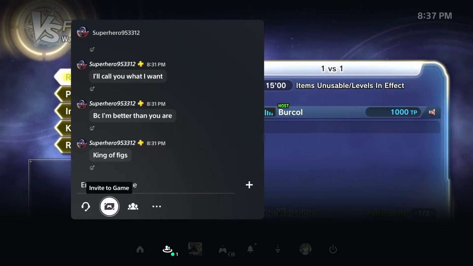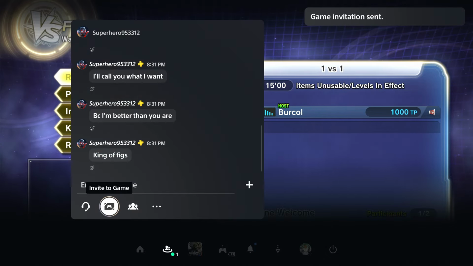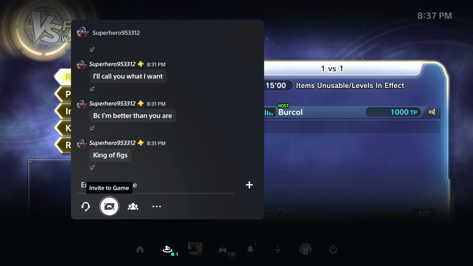Yeah, I'll invite him. If he joins, he joins. If not, you won't see this. Let's go. Yeah, we'll use the build and I'll show it off throughout the course of the video.